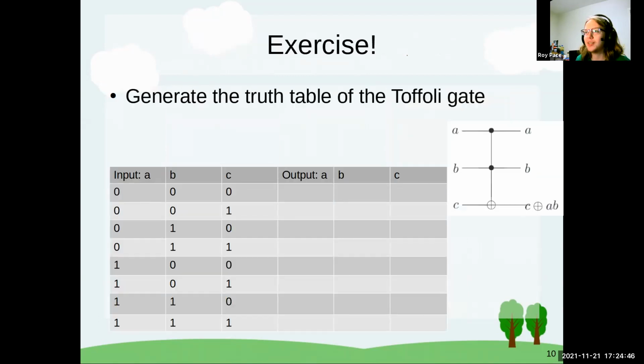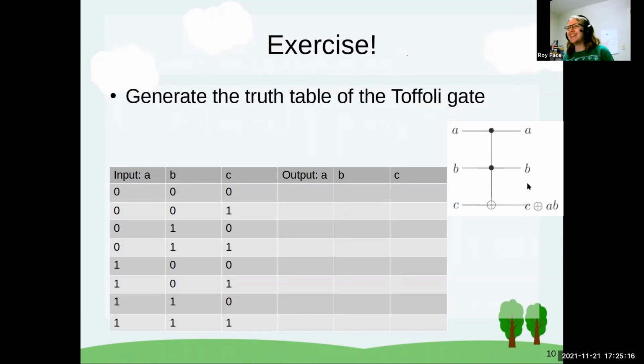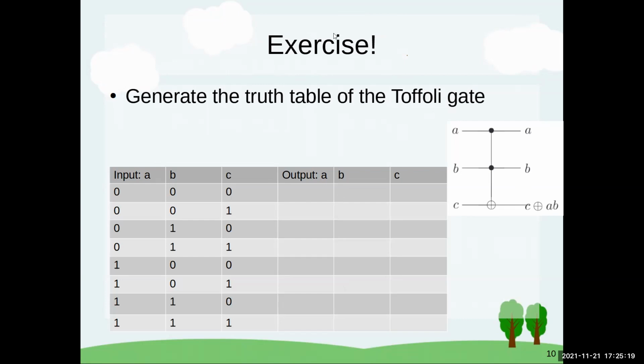Here's another exercise where you get to generate the truth table of the Toffoli gate. Is everyone familiar with what a truth table is? Yes. Okay. If someone would like to go, except for Marguerite, who I can hear now but is not allowed to go. I think I could do this without writing it if somebody else could write it. Yeah, I can write it. Okay, supposedly that's controlled-controlled-NOT.